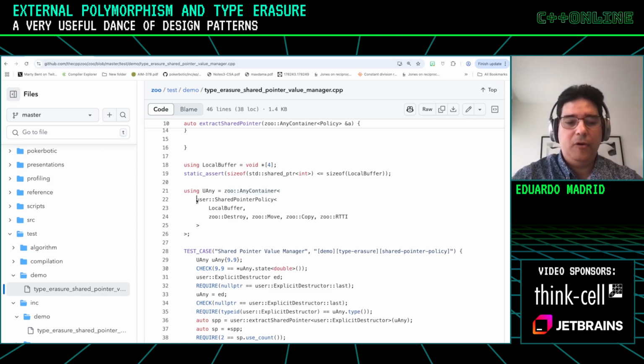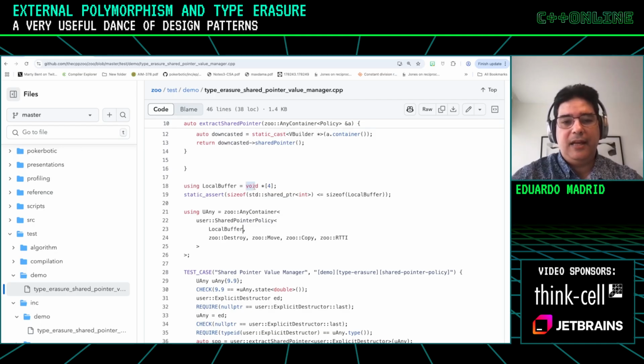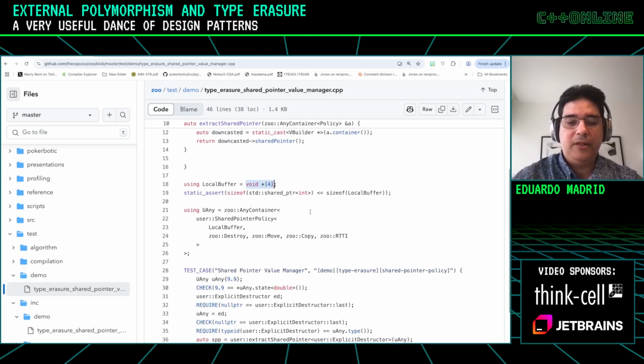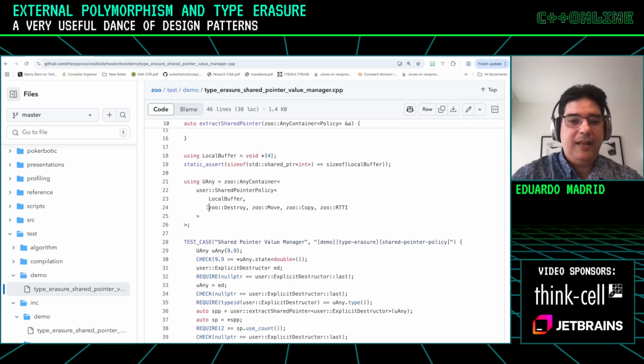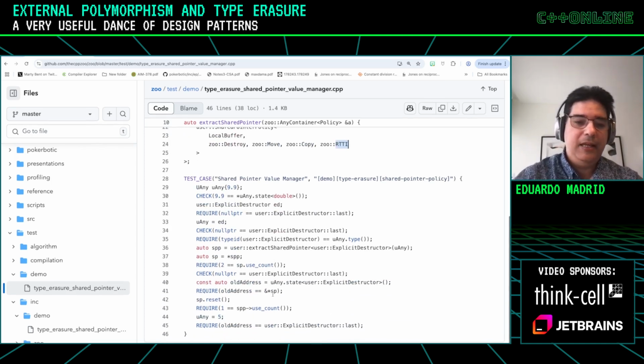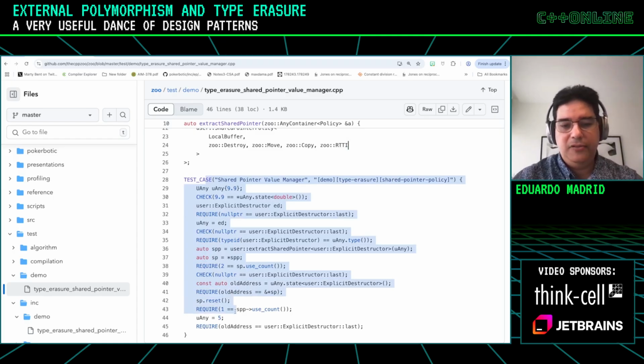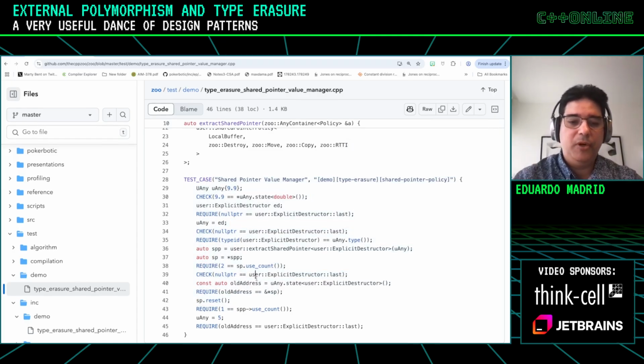But instead of using the normal policies that I wrote in the zoo libraries, this is going to be the user-defined shared pointer policy. And it's going to have a local buffer configured to be the size of 4 void pointers and the alignment of 4 void pointers. And it's going to have the services of destruction, normal movability, normal copyability, and normal RTTI. And here is a simple test case that illustrates that indeed some shared pointer is being used underneath.